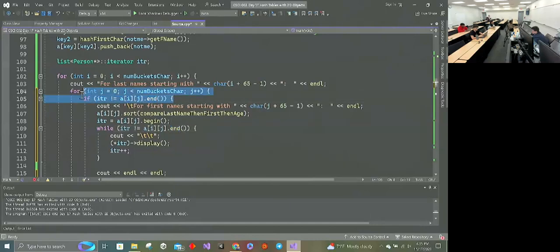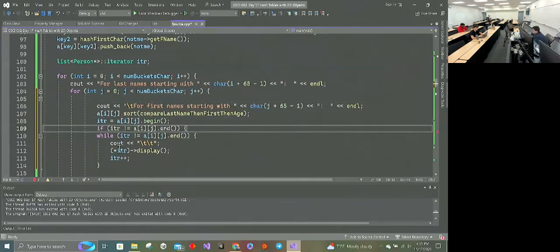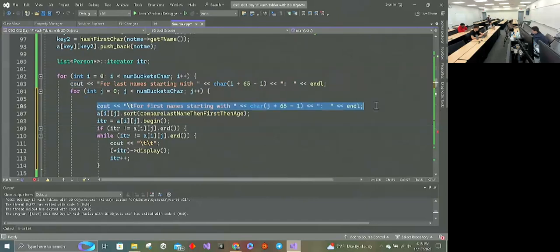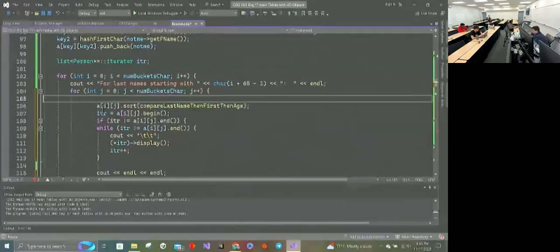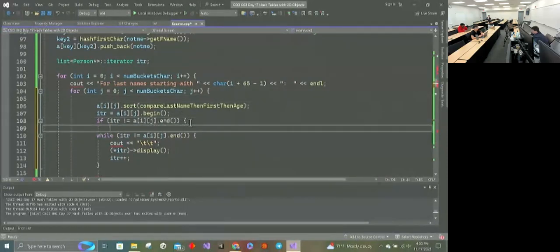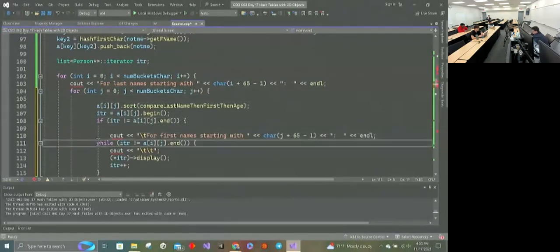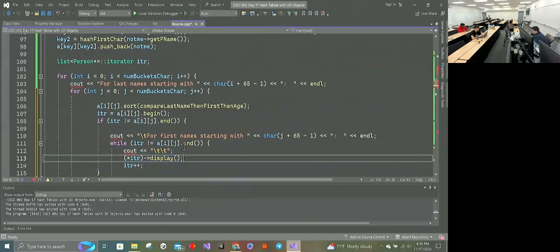So I need to change where I do this. I need to do it after that. Which means I want to do, why am I doing the sort before I do the begin? Oh, that makes sense. I'll move this inside the if. Oh my God, what's messed up here? I'm guessing I'm missing some brackets.